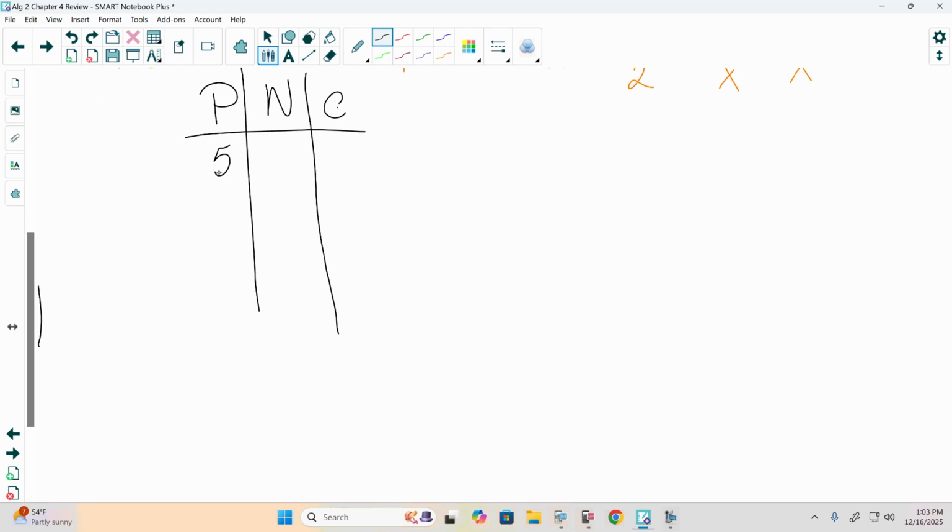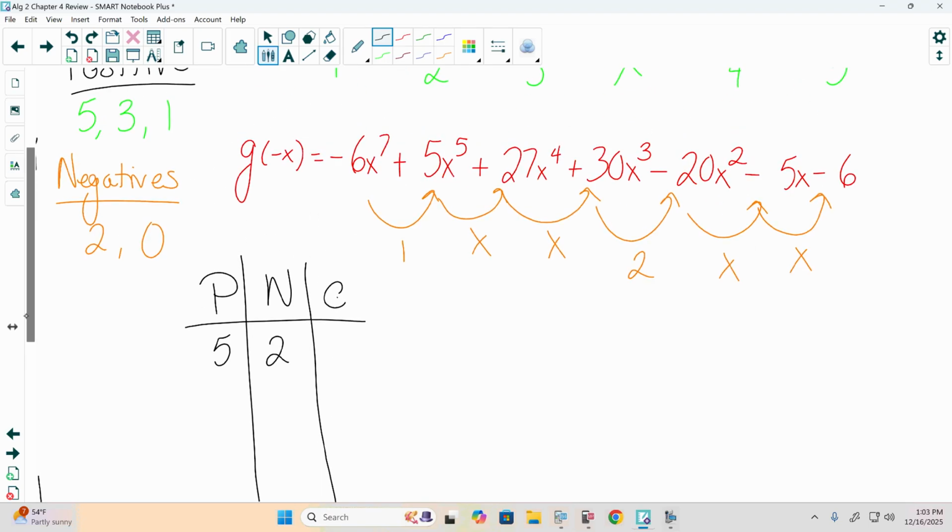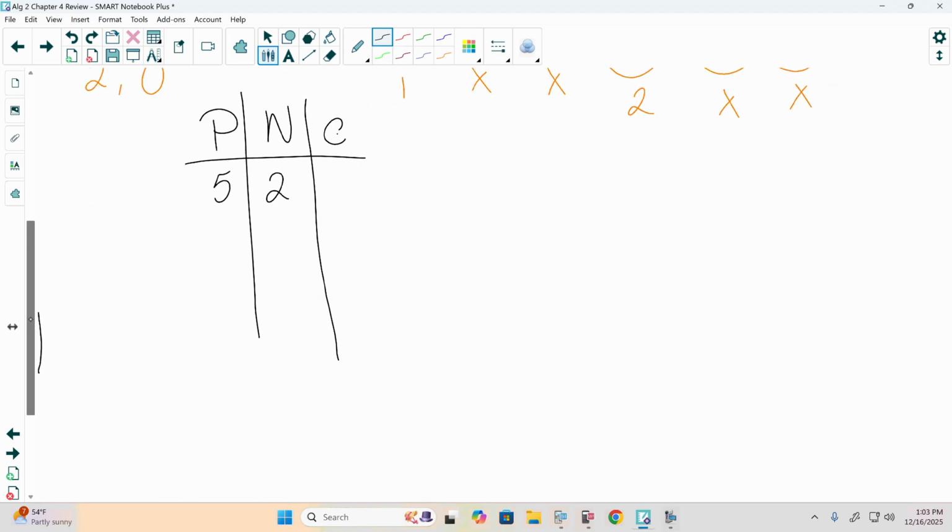The way that I look at it is I take the most of each. The most positives we could possibly have is 5, yes? And the possible number of negatives that we can have is 2. That's the most positives and most negatives we can have. And if I do have 5 positives and 2 negatives, we have a total of 7 solutions, yes? Now the degree of the polynomial function is 7 also, yes? Since the degree is 7, it tells us we should have 7 solutions. And if we do have 5 positives and 2 negatives, we do have all 7, which tells me that the number of complex has to be 0.